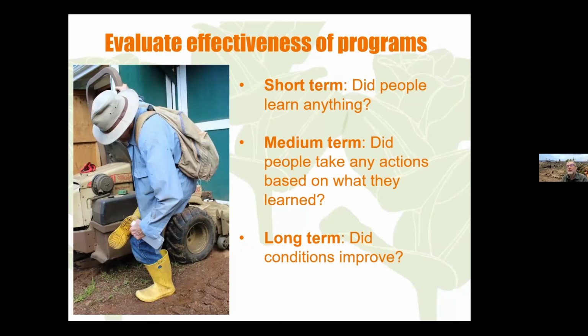So again, a typical ag example. Well, let me do this, a typical nutrition example. The colleges of ag also have nutrition programs, so you do these things on diet. Say you're going to try to get people to eat more complex carbs, so they're not eating all the sugary white bread and that kind of stuff. Did people learn anything? Hey, this is better for your health. Did people take any actions? Are people improving their diets? Then did diabetes go down because people aren't eating as much sugar and as much junk? That's the sort of thought pattern, for a totally different thing here.